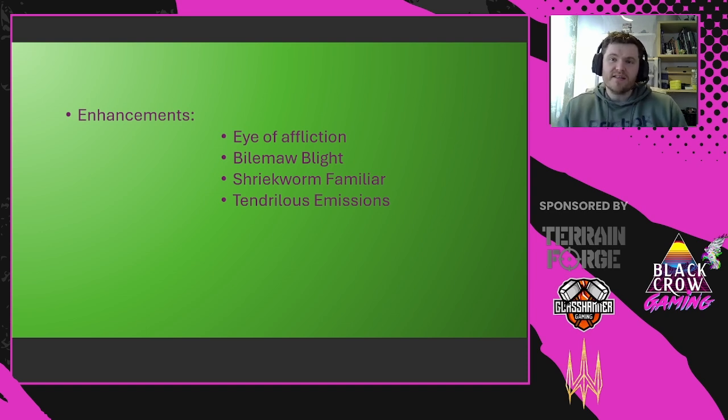Tendrilous Emissions. This means that this is specifically for a Lord of Virulence, and it basically gives him Lone Operative if he's within 3 inches of a vehicle. However, I personally think he'd be better off in this attachment with Blightlord Terminators, dropping in and using his ability to get you full rerolls to hit. That's my personal opinion. I think that's where it's at.